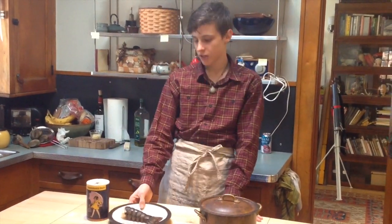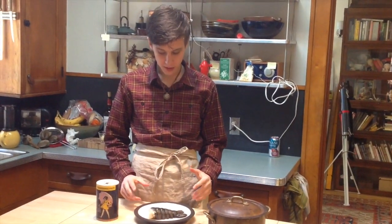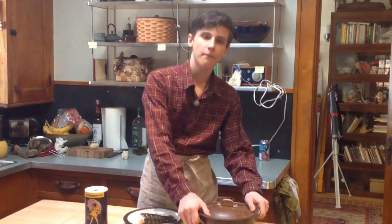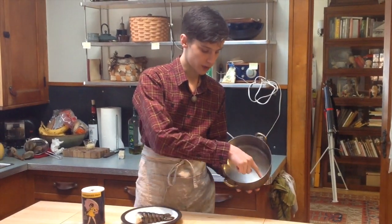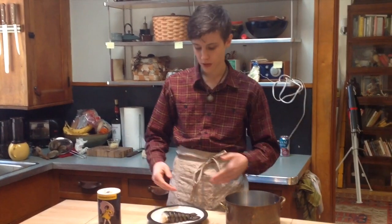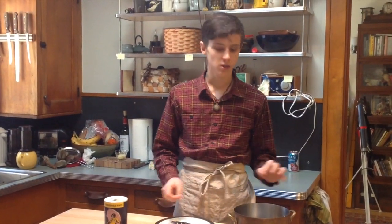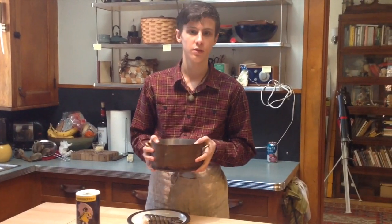Isaac is finishing preparing the clams, and I am going to begin the lobster tail. To make this lobster tail, all we're going to do is fill this pot up with water — just a decent amount until about right here — and then add about two tablespoons of salt. It doesn't have to be exact, just shake it in there. You want your lobster tail to be salty but not too salty. You want it just to taste really good. So we're going to take this pot and fill it with water — that's the first step.